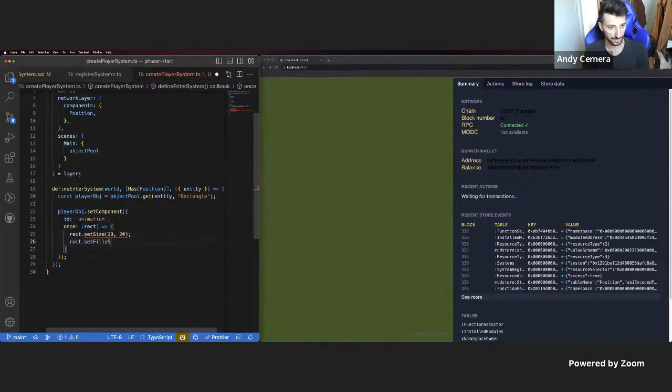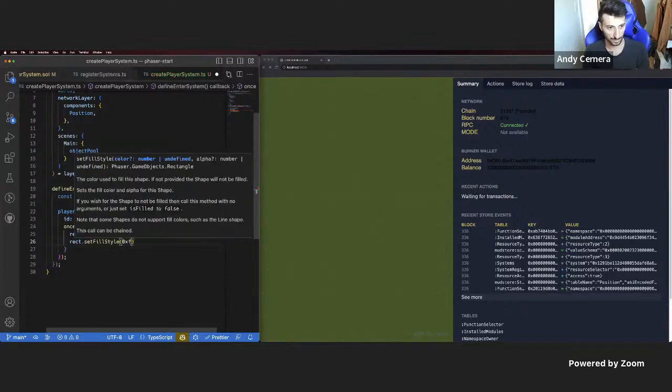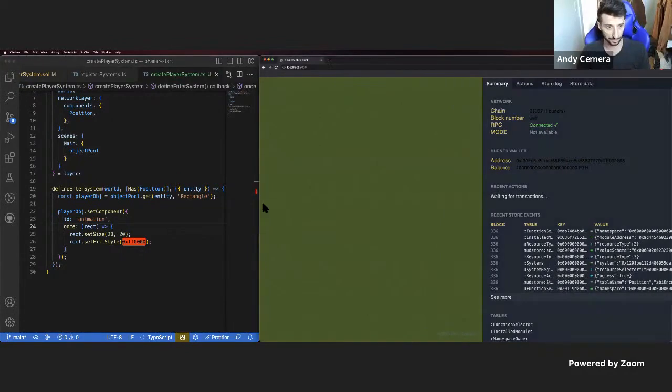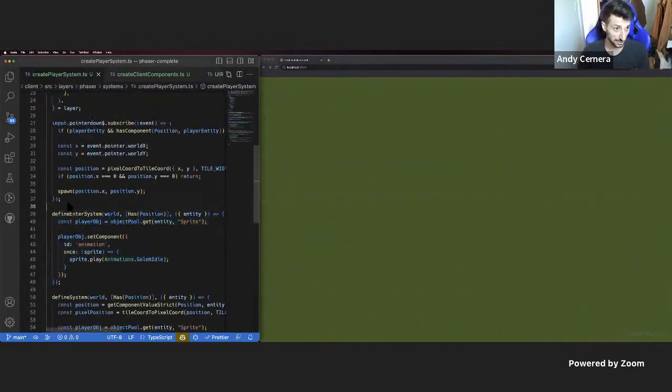Set fill style. Red. Okay. So whenever a player comes in, it is going to spawn a red rectangle. We haven't set a position here, so it's just going to show up at 0, 0. But let's just get something on screen. Let's get the full flow going between the contract and the client. Once again, I'm going to cheat.